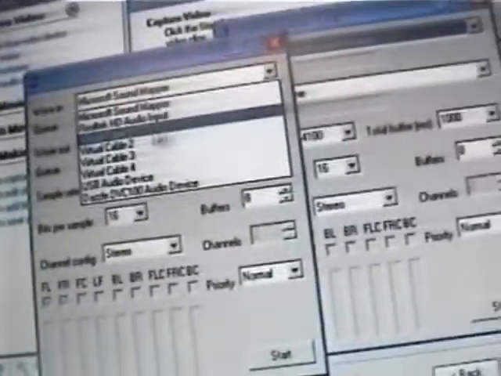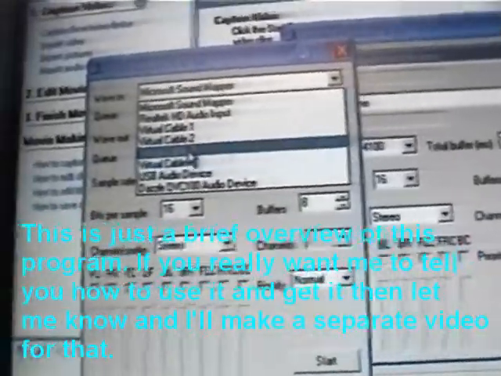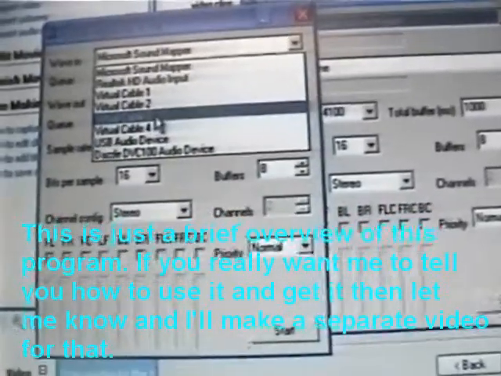It allows me to mix audio devices together on my computer as if I had a mixer. It's not a physical mixer, it's a virtual mixer. Basically, you go into the control panel and set up some virtual cables for it to use. I have 4, so that I can have one for my computer sound, one for the Dazzle sound, and then 2 other ones, one for an extra recording track and one for Skype if I have a Skype friend join in. So I set Skype to 3, and I put it in there.